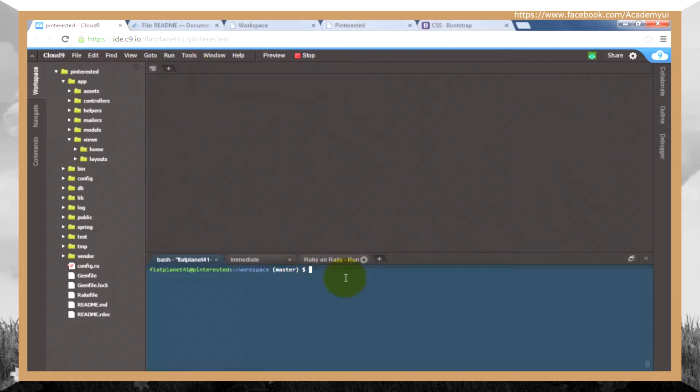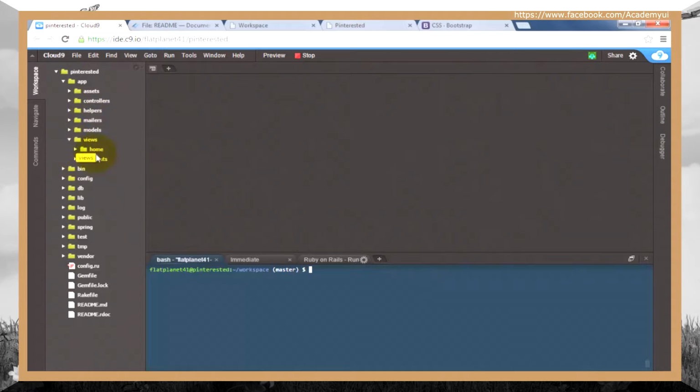Now normally when you're first starting your app, you can add a bunch of different pages. Remember we did the command rails g controller home index. You could also say about, services, whatever, and it'll create each of these at the same time. Now we've already sort of done this with the index one, right? So you could probably run this controller again and just type about, but it gets a little wonky. What I like to do is I just like to add them manually, and it's pretty easy to do.